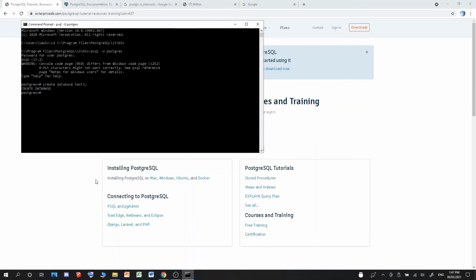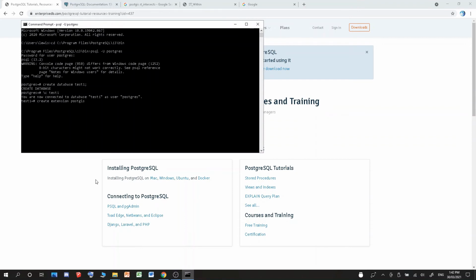Now we've got to go into that database. We'll just do \c, then test1, the name of the database. It'll now say you're connected, so now we're in the database that we've created. Then I'm going to add PostGIS to it, the package essentially, which will allow you to use its capabilities.